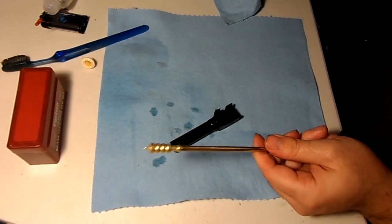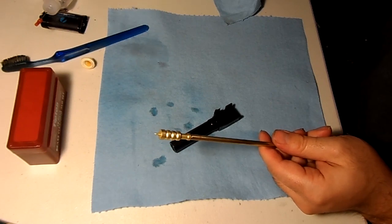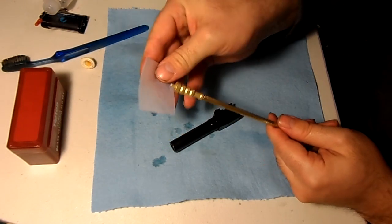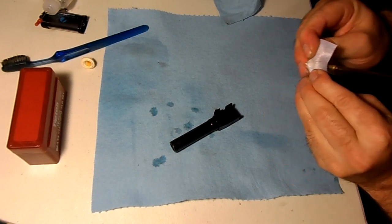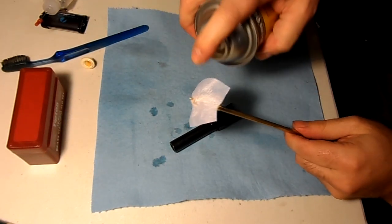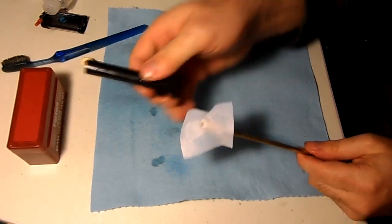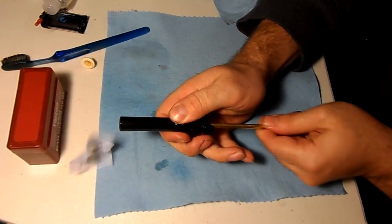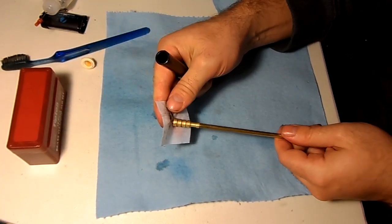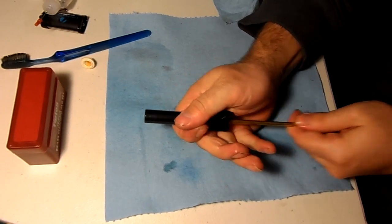Basically, we get our solvent out of there. Grab another patch that is appropriately sized. And once I do the solvent, if I was using the Hoppe's Number 9, that's some good stuff. It smells nice. This is Rem Oil now. I'll do a few more. You want to repeat that until you get a relatively clean patch. So we go in and out.